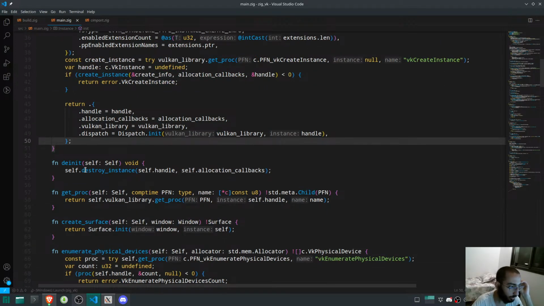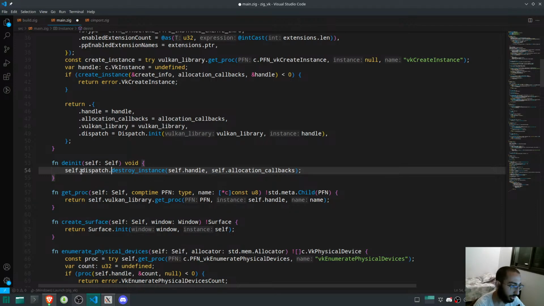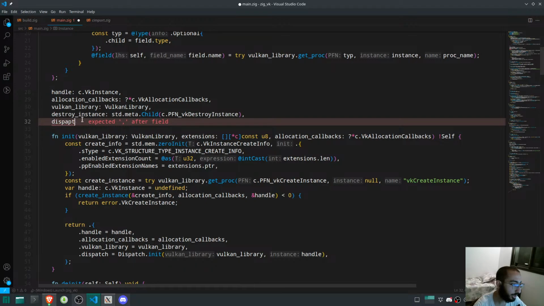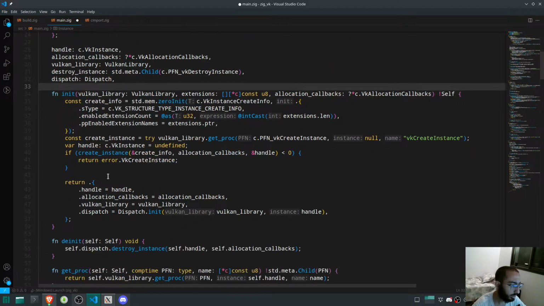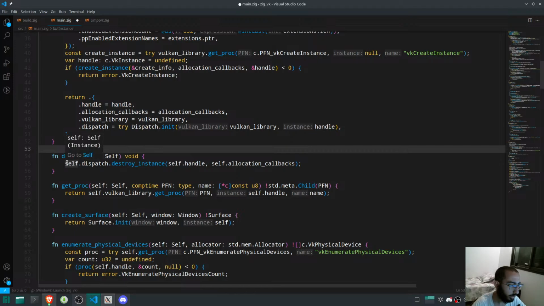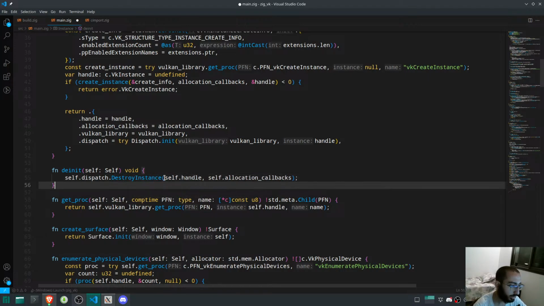Now, instead of self dot, well, you have to say self.dispatch. But of course, I gotta say here dispatch. Okay, try, of course. And here self.dispatch destroy instance. Of course, this would become destroy instance like this.